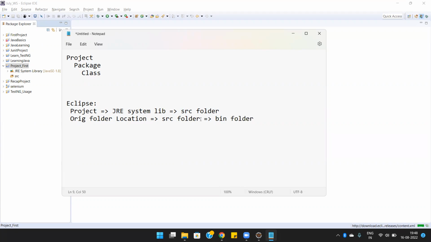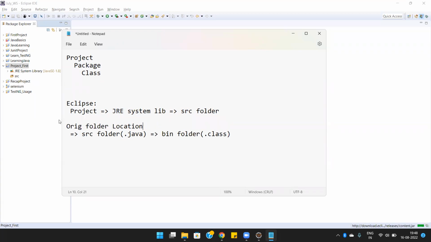The SRC folder will have all the .java files. The bin folder will hold all the .class files. So under the project, the SRC folder and the bin folder will be there in my original folder location. At the Eclipse level, under the project, I'll have the JRE system library and the SRC folder.